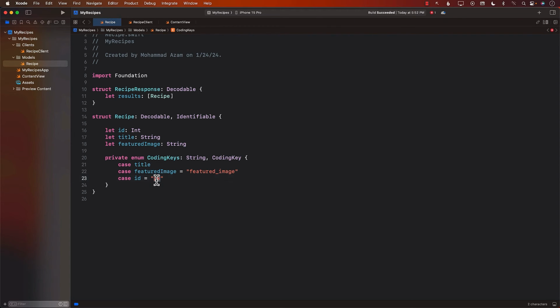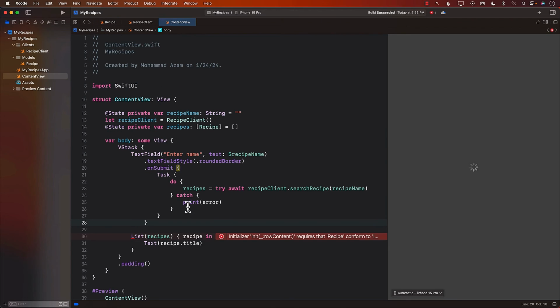In the same way, PK, which is in the JSON, is going to be mapped to the ID. And we have to call this ID. If I call it something else, like ABC, it's going to complain because it is not conforming to Identifiable. In order to conform to the Identifiable protocol, it has to be called ID, and that's why I'm calling it ID.